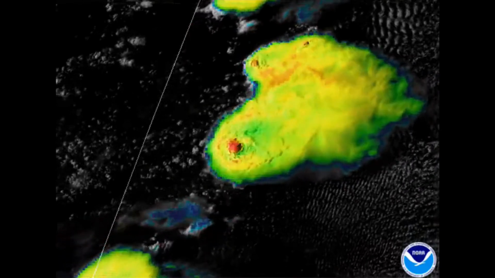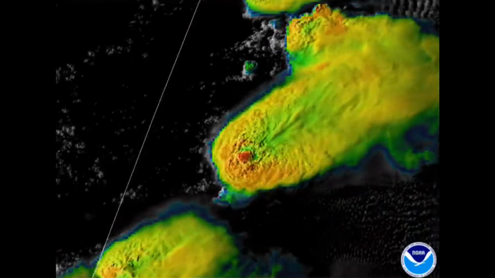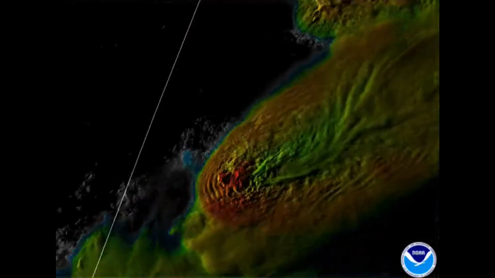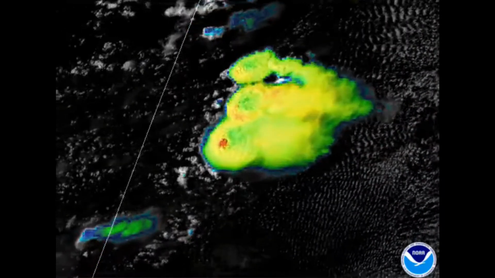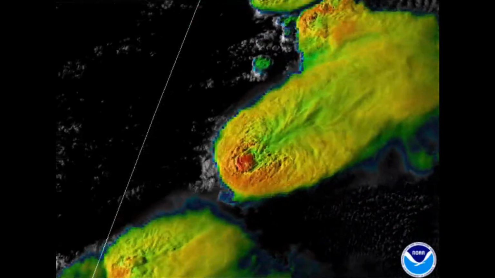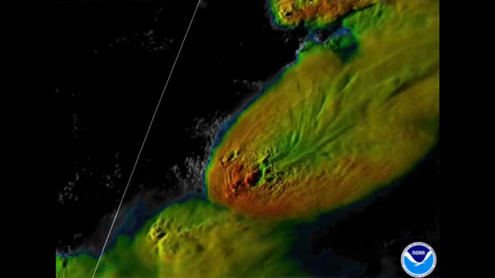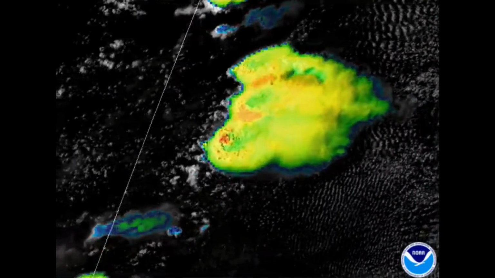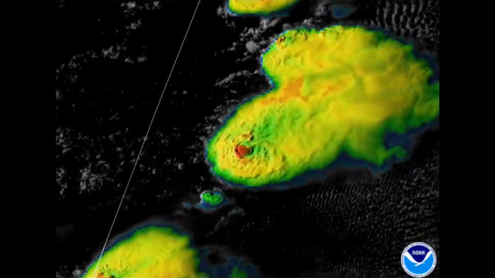So here I'm showing you some colorized geostationary satellite imagery. Here we're taking the infrared data, colorizing it to make important features for severe storm forecasting appear in certain colors, and we're overlaying it on the visible reflected sunlight imagery.